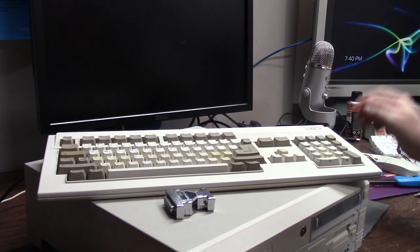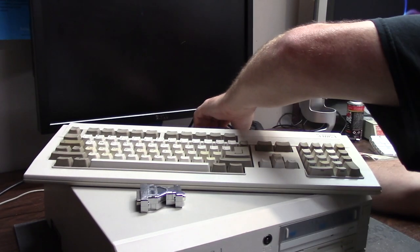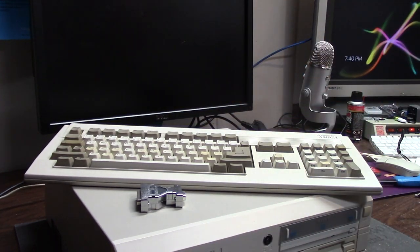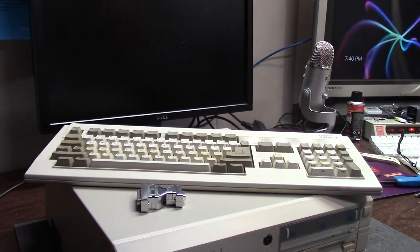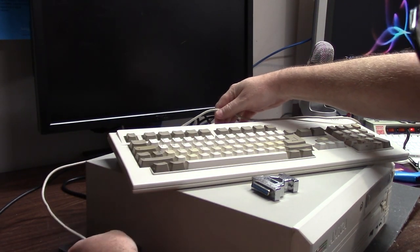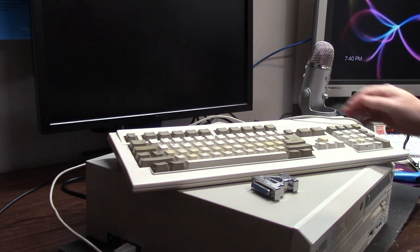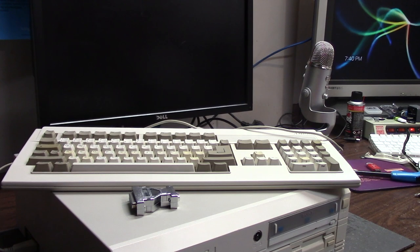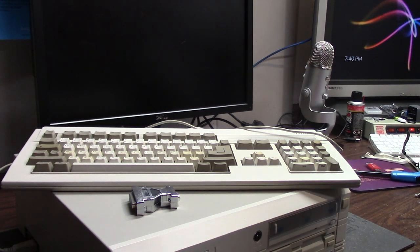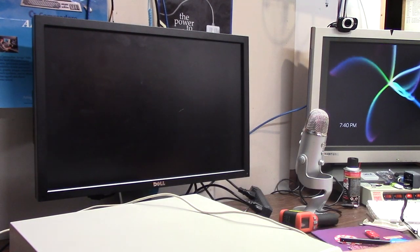So we don't need that thing anymore. So if this works, I will have one video card to rule them all. Not a double video card, but one video card. So I have to put it on the Dell, because the Dell's VGA signal will do the 15 kilohertz mode. Let me see.